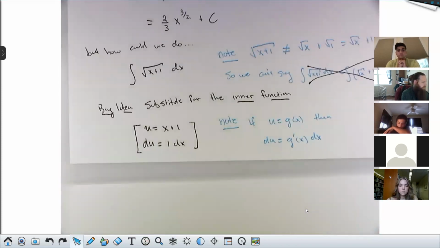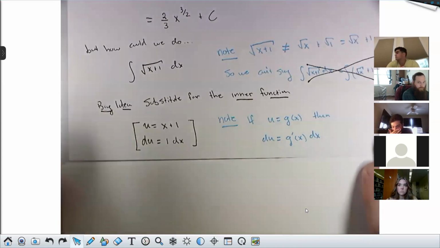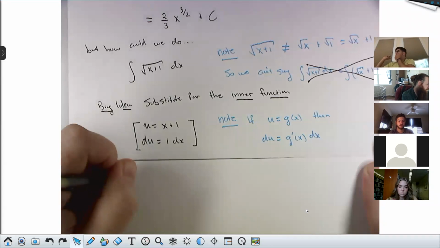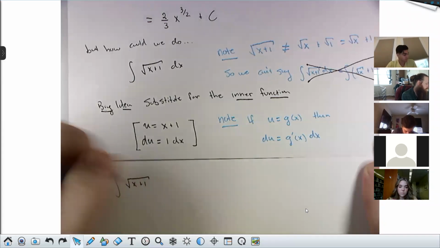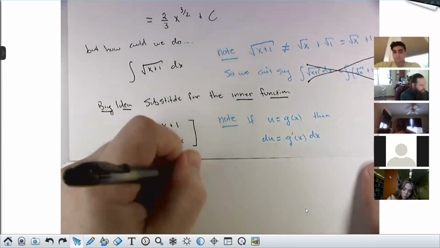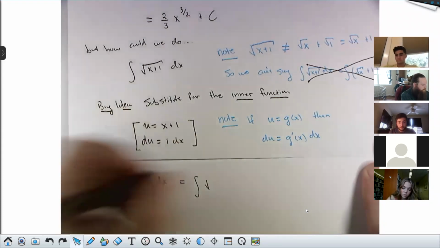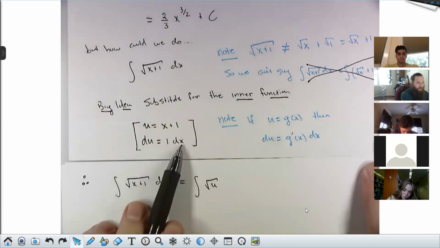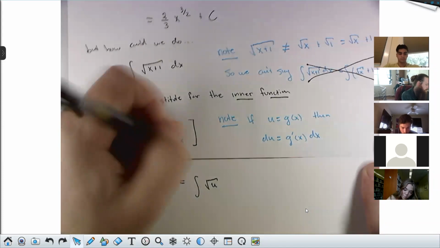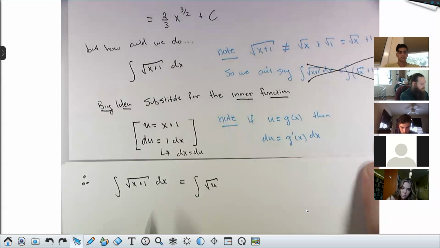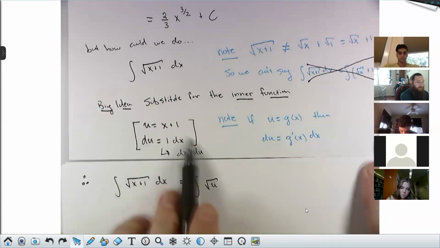So when I make this substitution in that integral, what we're going to get is the integral of the square root of x plus 1 dx. That's why you always need to write your differentials, because we need to replace them. That is equal to the integral of the square root, well, x plus 1, that's just u. And then over here, du is equal to 1 times dx. This means dx is equal to du. So all I do here is swap this for whatever I get when I solve this for dx.